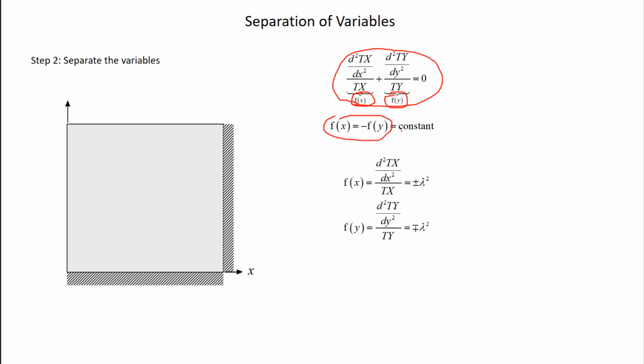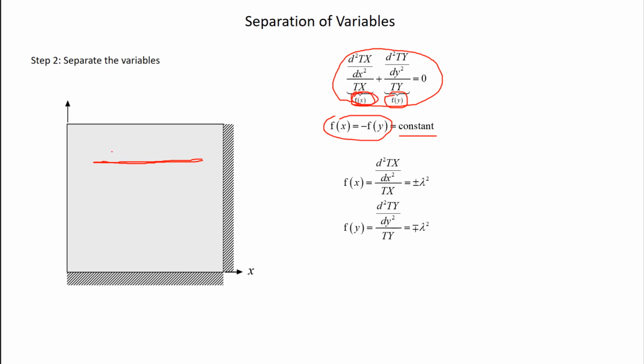That's easy. The little bit more tricky part is the fact that they both have to just be equal to a constant. So why is that? So let's think about if I were to move along a line of constant y, right? So I'm moving here in the x direction along a line of constant y. What would happen if f sub x was not equal to a constant? Well, as I move along this line, f sub x might change, right? f sub x could be changing. So this part of this could be changing.